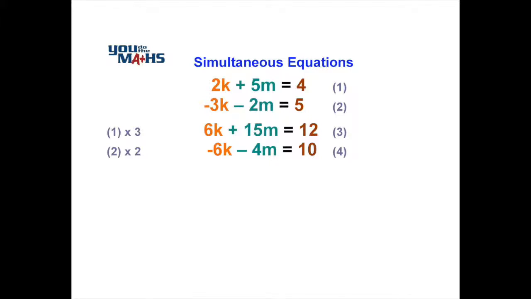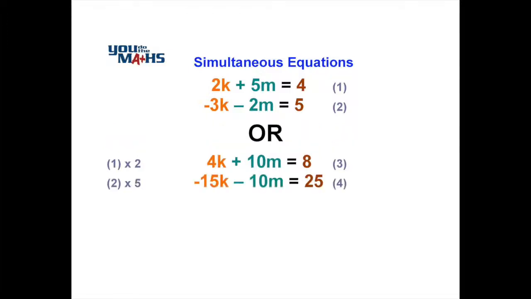Now, that's not the only way to go. Another thing we could do, if you look at the two original equations, is multiply the first one by 2 and the second one by 5. And if you check carefully term by term, you can see the multiplication process taking place, and the coefficients in front of the m now match. So that's another way you could solve it. It's probably best that you pause here to check to see that you agree with those equations.